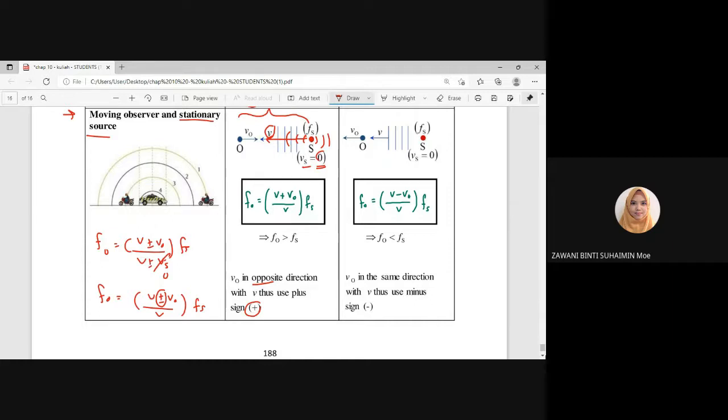Okay, so macam itulah. Okay, so contoh kes yang kedua, Vs kita stationary, kosong. Tapi sekarang observer kita bergerak ke kiri, dia bagi direction dia. And then Vs kita release sound in all direction. Tapi kita akan study direction of sound yang ada kaitan dengan observer, maksudnya this part only. Okay, so kalau kita tengok direction of sound travel to this way. So kalau kita tengok direction of V in the same direction of VO, dua-dua ke kiri. So, kita akan ambil sign negatif. So, jadilah equation macam ni. Macam tu saja.